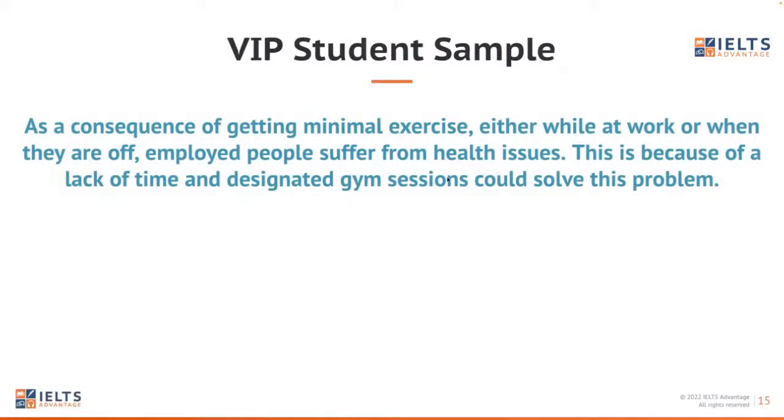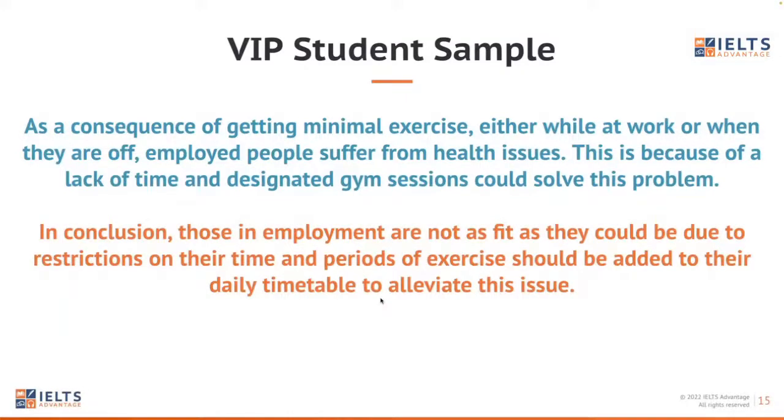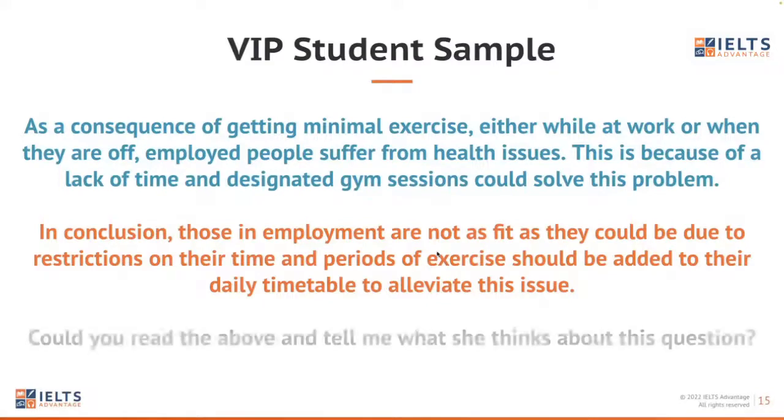This is their introduction in blue, and this is their conclusion in orange. In conclusion, those in employment are not as fit as they could be due to restrictions on their time, and periods of exercise should be added to their daily timetable to alleviate this issue. This means pretty much the same as this means. People who are working have health problems because they don't have time and they should exercise to solve this problem. It's simply saying the same thing.